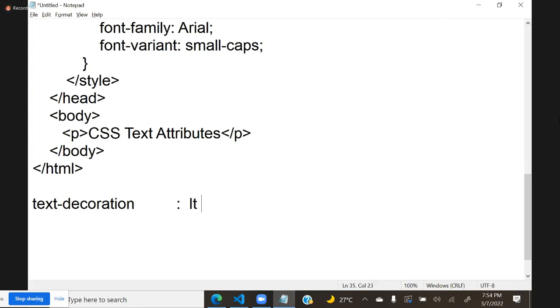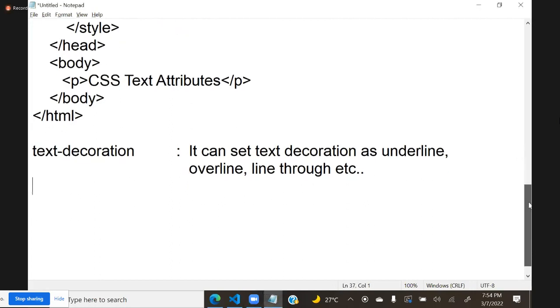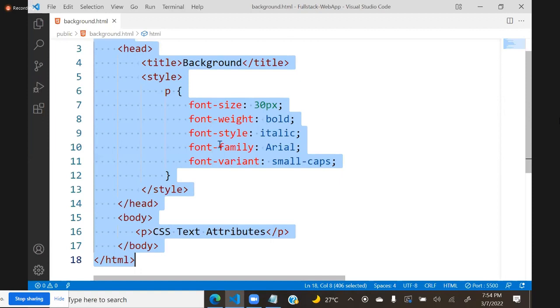It can be set as underline, overline, or line through. Line through is nothing but strikeout. But it also has separate effects. Separate effects we can write like this.